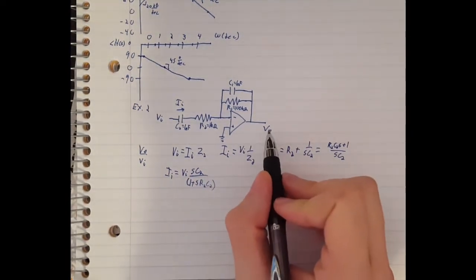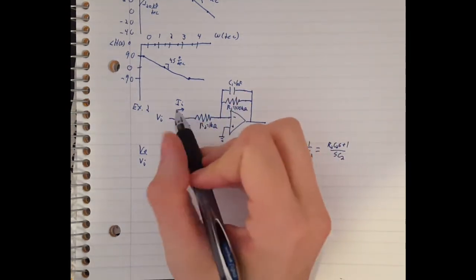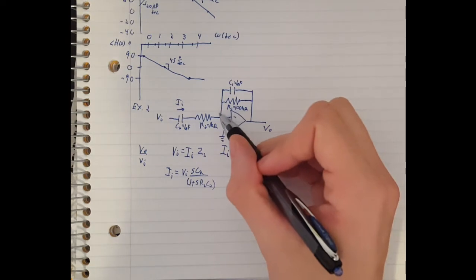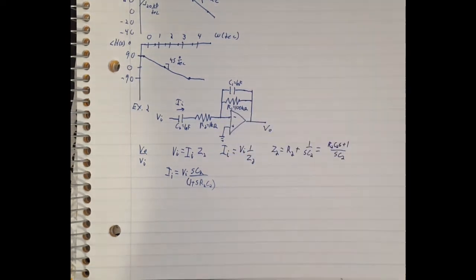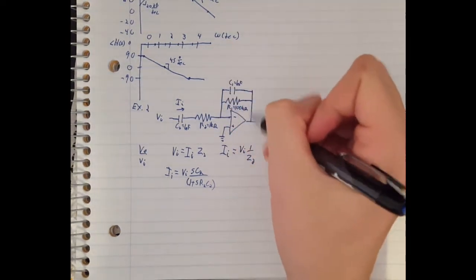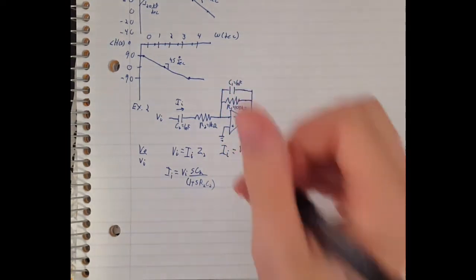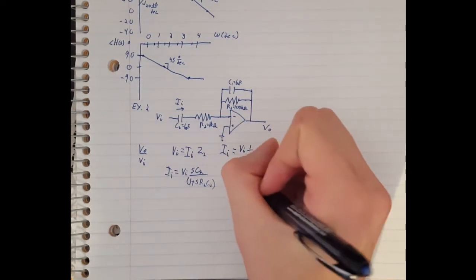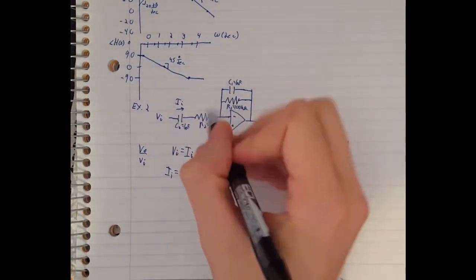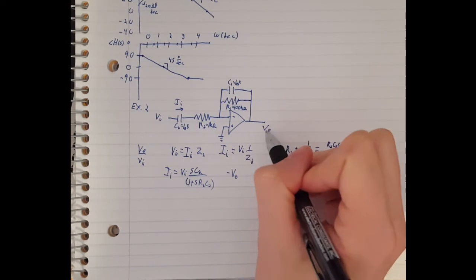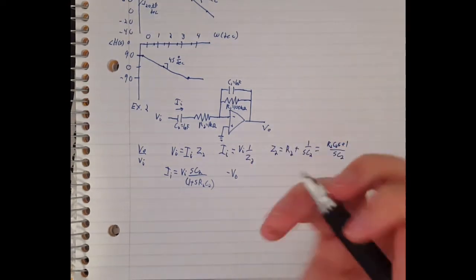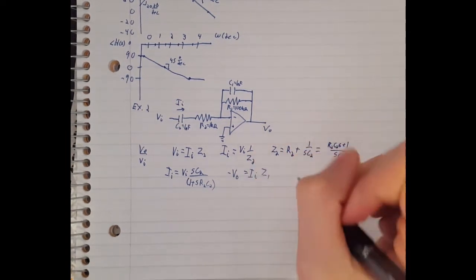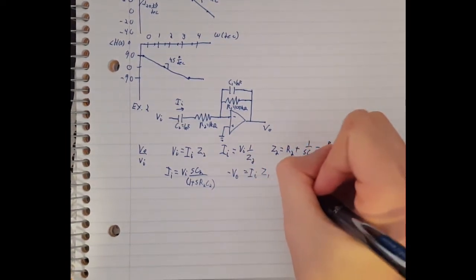Now to find this output voltage, the current through the input is going to be the same across this because none of it's going through the op amp across this branch here. So we need to find Z1 because negative V out here, because the current's flowing from 0 to V out, so therefore V out would have to be negative, equals I in times Z1.